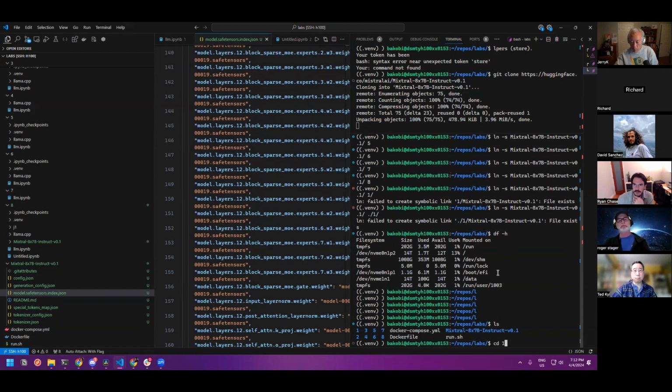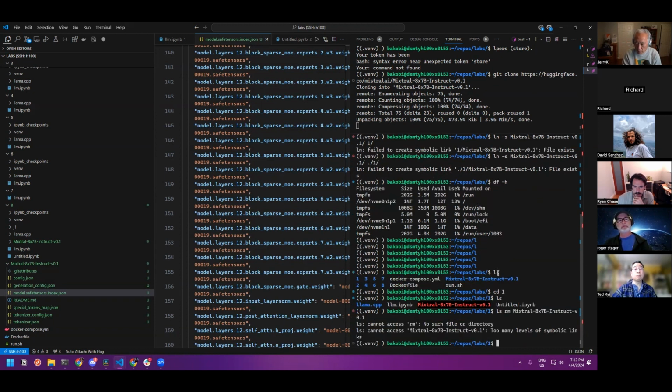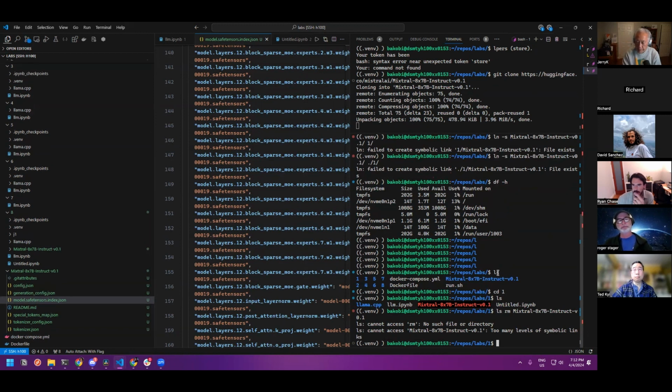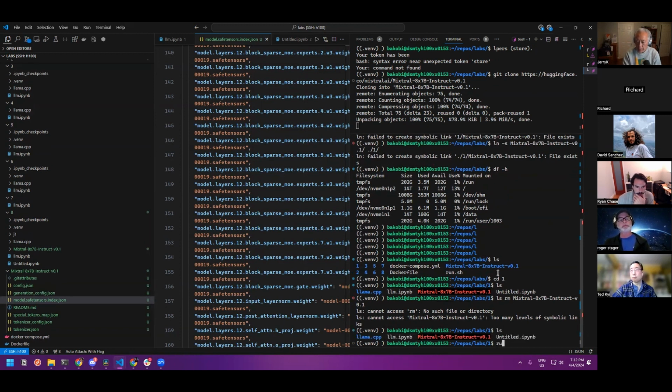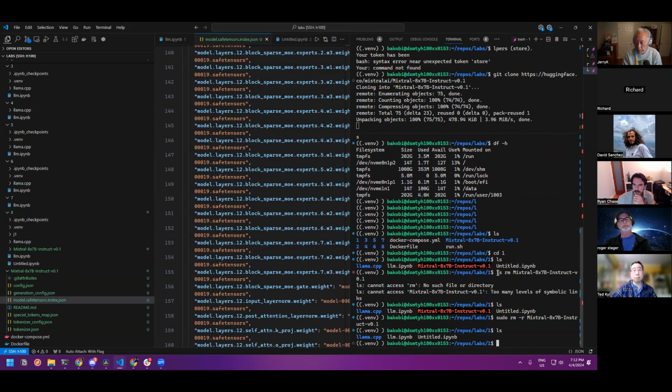Hold on. So cd, ls. Yeah. Okay. I see what you're saying. ls, remove Mixtral. So nobody would be able to do that. Too many layers. Yeah, I removed it. Yeah, clone. Now it's showing there. Someone must have moved it. Yeah, because it's a broken link, so the Jupyter notebook cannot load it, but the terminal can. Yeah, I gotcha. All right. There goes. You smoked it.